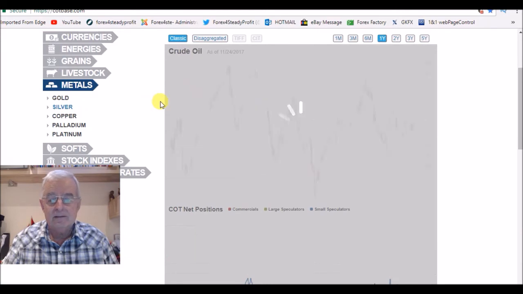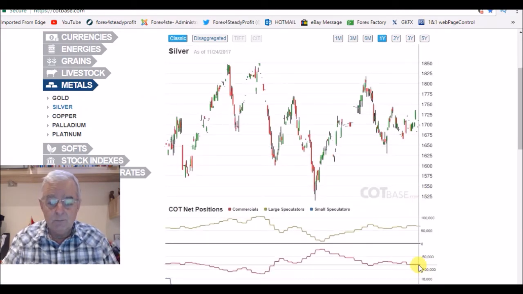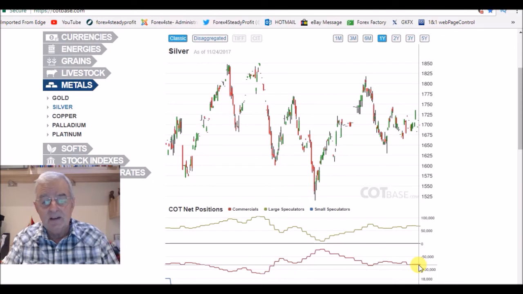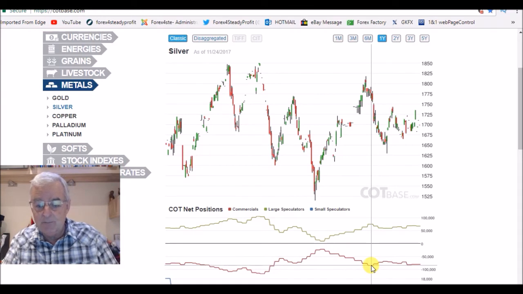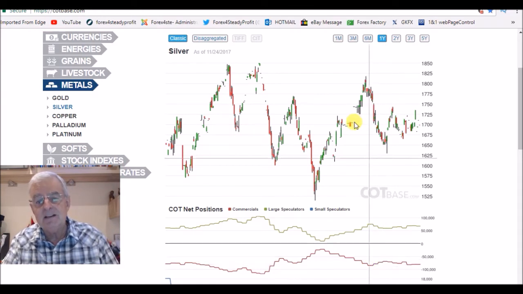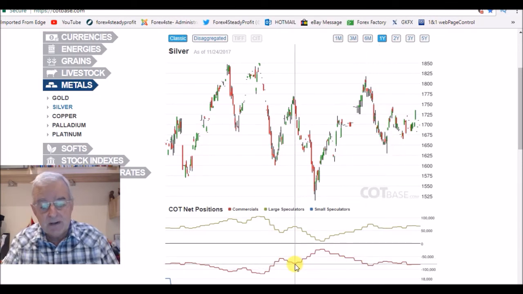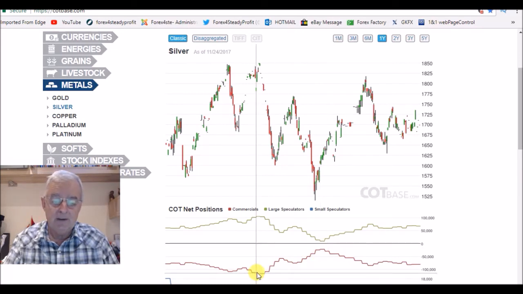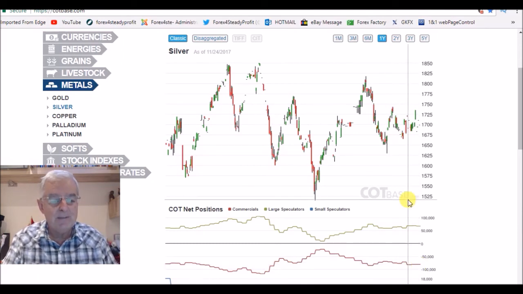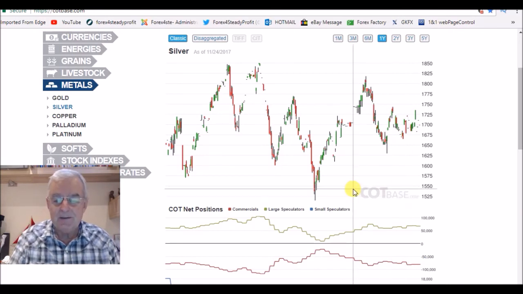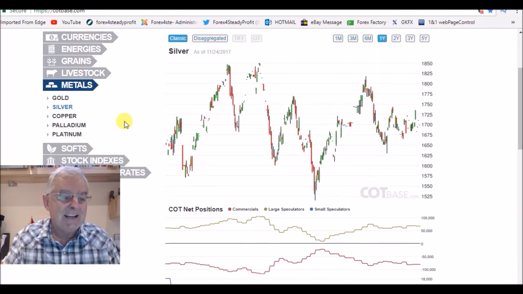Silver. Silver, we are bearish silver. If you look back to this position here, which is about where we are at the moment, we had this really nice fall off in the price, and if you go back here, again another good fall off. Again here, really nice falls. I think silver, where it is at the moment, I am expecting a nice move down on it, but we'll see what happens. It hasn't happened yet.